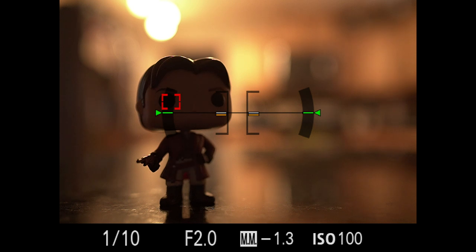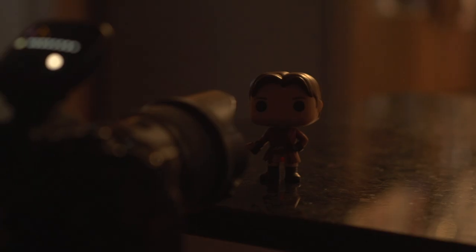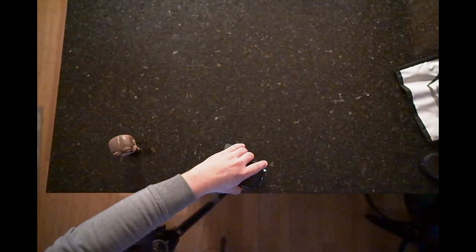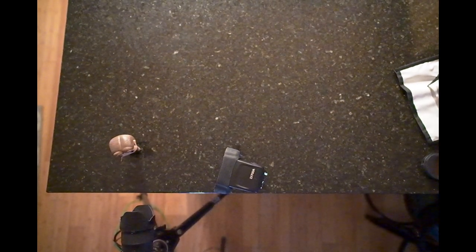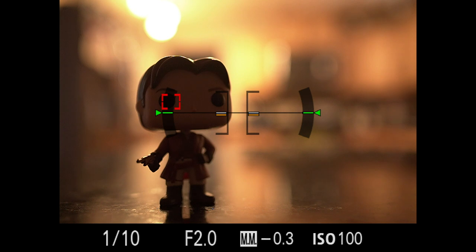The next thing I'll do is power on my remote, which will control the speedlight. In manual mode, flashes have specific power settings. Full power is called 1/1. As you go down one stop — meaning fifty percent less power — you get to 1/2, then 1/4, and on this unit it goes all the way down to 1/128, which is a very low amount of power. The Nissans don't give you third-of-a-stop increments between those whole stops, which is a little rough; some companies do give you those intermediate steps.